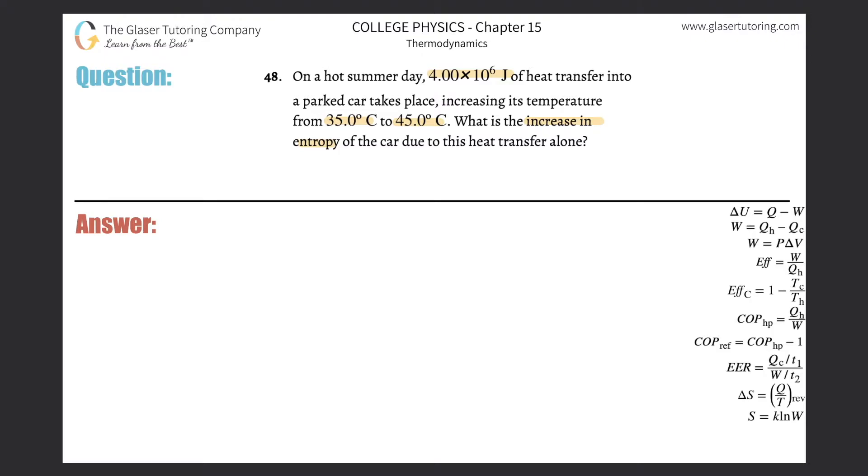All right, so basically we have to use this formula down here on the bottom right. It says that the change in entropy of a system is going to be equal to - it doesn't tell us the change in heat transfer, but basically that's what the formula implies - the change in heat transfer into or out of the system divided by the absolute temperature of that system. This is fairly straightforward.